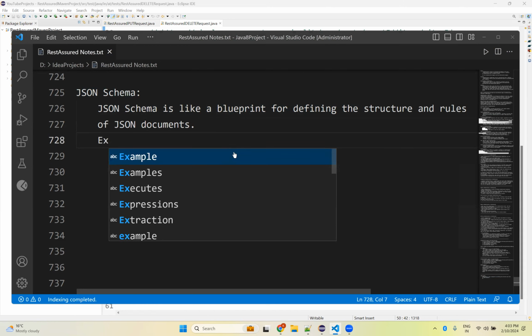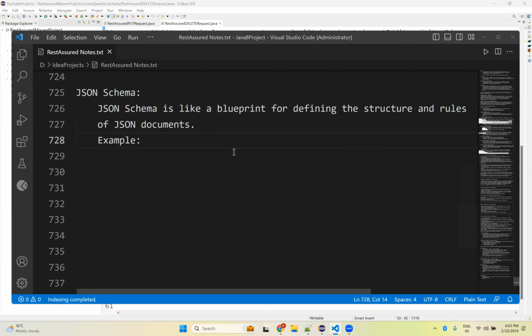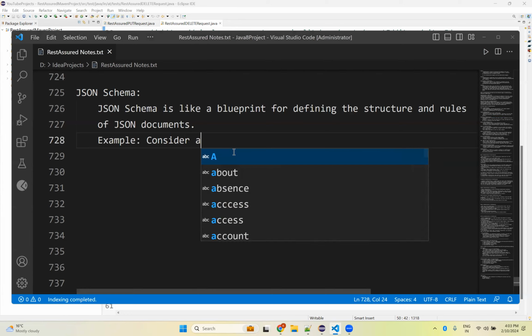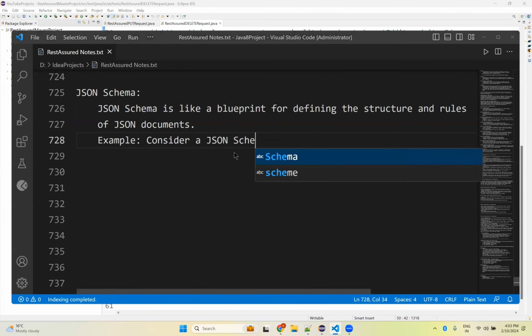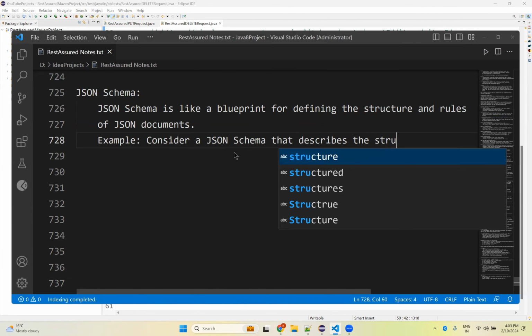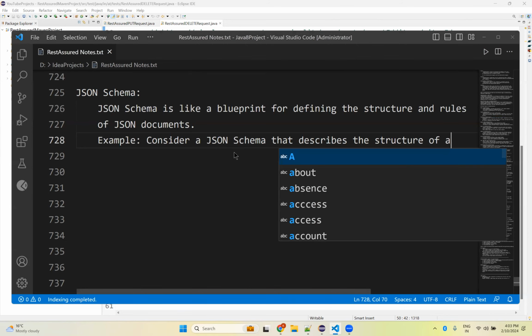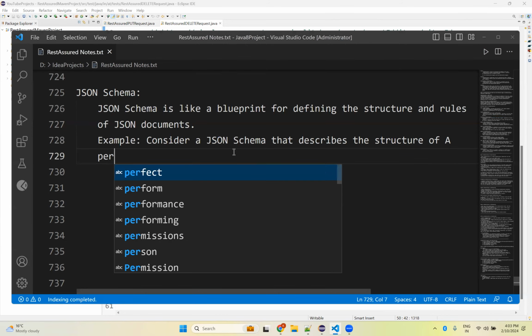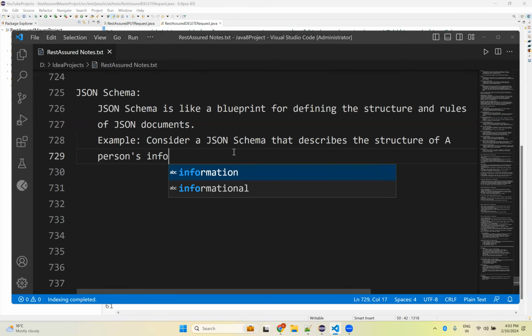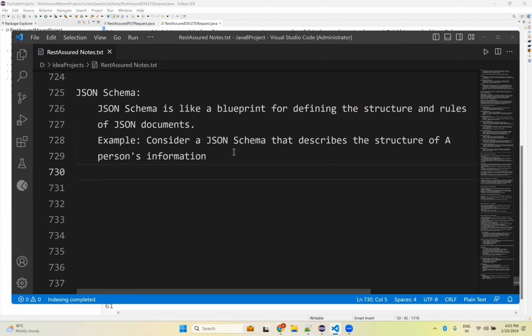If you talk about an example, consider a JSON schema that describes the structure of a person's information. So the JSON schema is describing the structure of a person's information, how it looks.